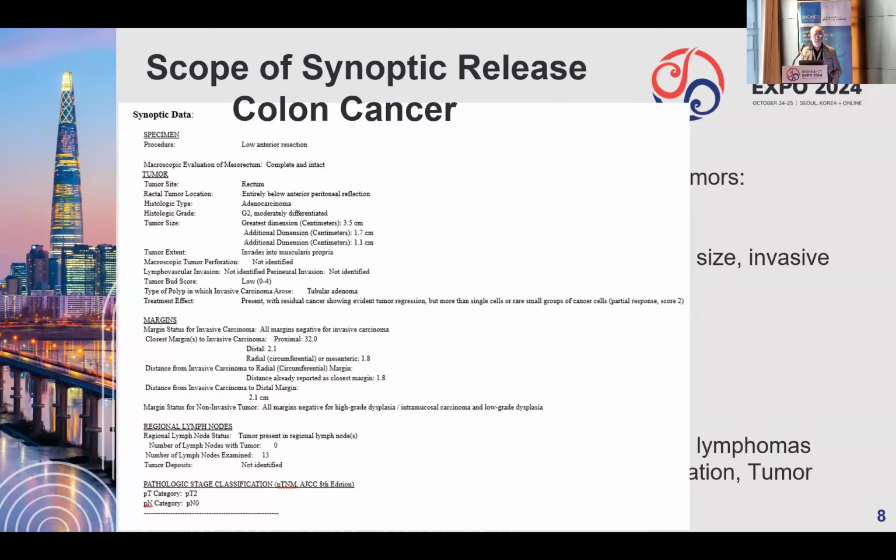so that basically the results from the pathologist can go directly into our electronic health record. Now, the scope of the synoptic report includes, as I mentioned, information about the specimen, the tumor, the margins. I'll explain what a margin is in a little bit, and whether the regional lymph nodes were involved in the cancer. This has to do with the spread or the potential for spread of the tumor and the staging.